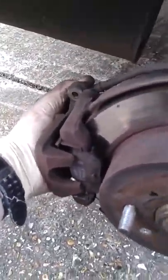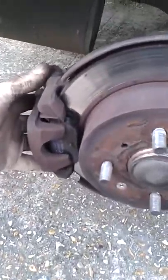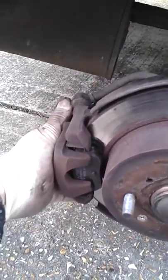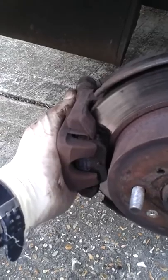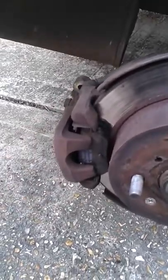You might also find that the bolts are a little bit more corroded than at the front, because there's so much stuff flying around — you don't tend to see as much of this at the front as on the back. Sorry to leave you wanting some technical information, but you really do need to check how much play there should be here when the bolts are in, to allow for the handbrake to work but also for the brakes not to bind. Cheers.